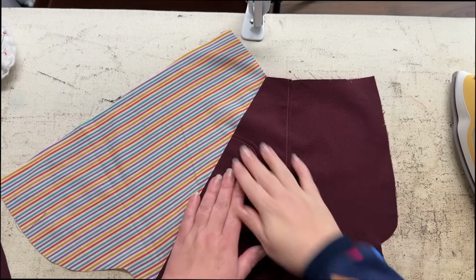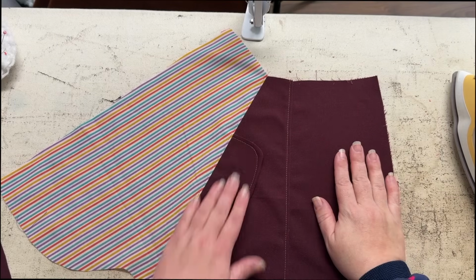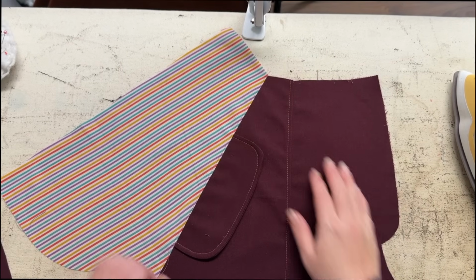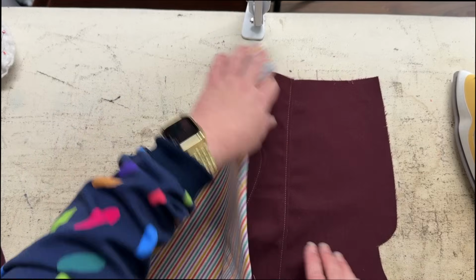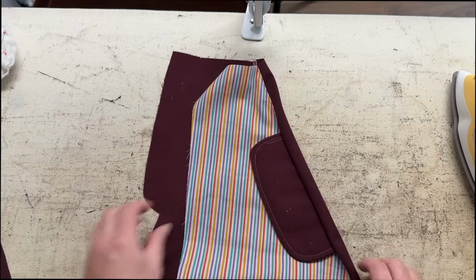All right, so here's what we've got so far. Here's the front of the pants. We've got our pocket flap here. We've got our top pocket that's kind of over here to the side. So now we're going to flip things. This is the right side. So now we're going to flip things to the wrong side, like so.